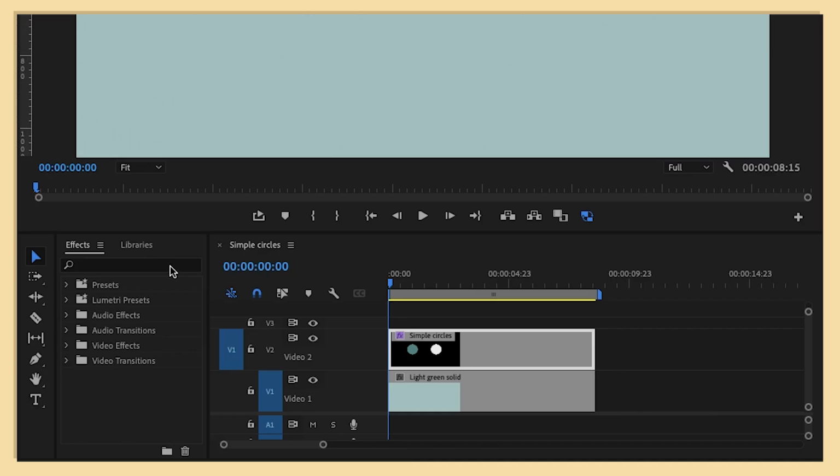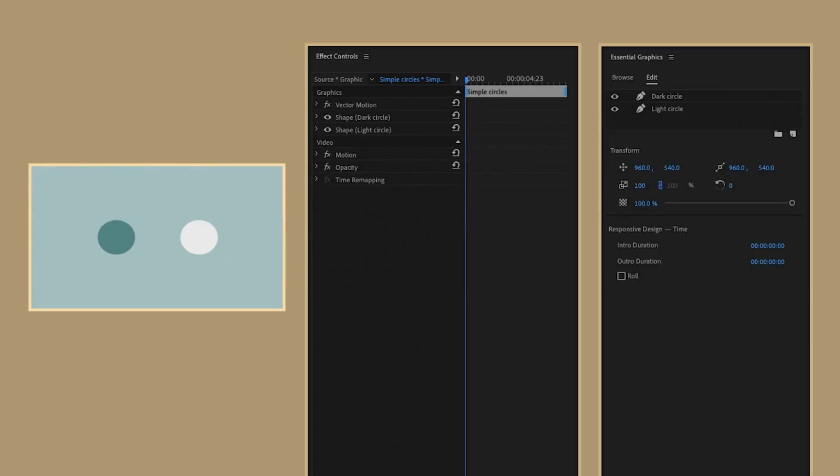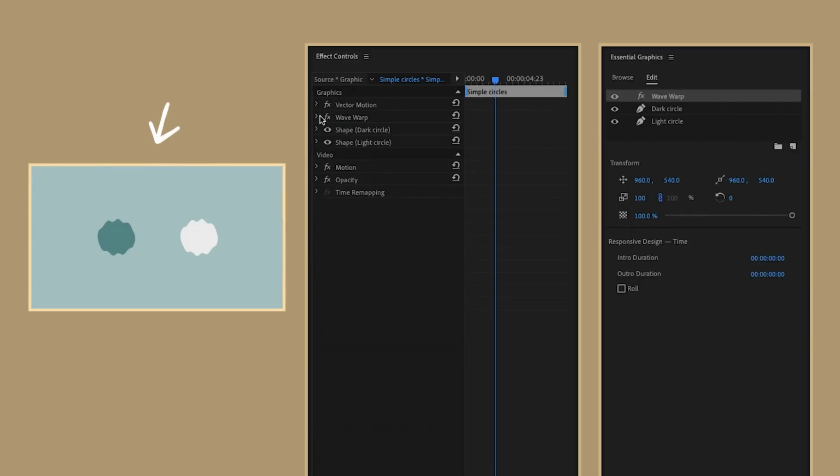We're going to go down to the Effects panel here, and we're going to search for an effect called Wave Warp. Now to add this to our graphic, I could drag it to either one of these panels. So I'm going to just drop it here for now, and you'll see that this effect is doing exactly what you would expect. It's creating this wavy warped effect, and it's going to apply on any of the layers that are below it here. And so right now it's above both of these circle layers, so both of our circles are wavy and warped over here, but you'll see that if I drag it down here so that it's only above the light circle, then now that's the only circle that's affected.